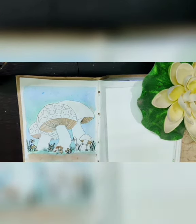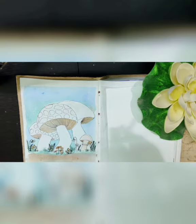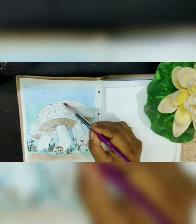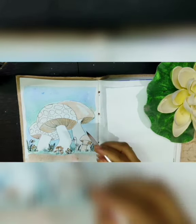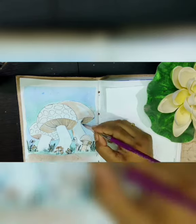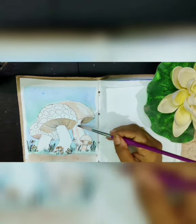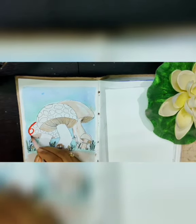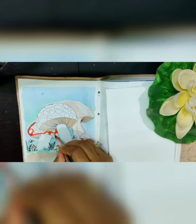We don't have to be very specific with the colors because this is kind of a doodle, so you can use the colors you want and whatever pleases your eyes. While painting the big mushroom I'm making sure that I leave some white spaces in between to give it a shadow or highlight. You can see this looks kind of how an actual mushroom looks like, so I'm just doing some detailing on it.